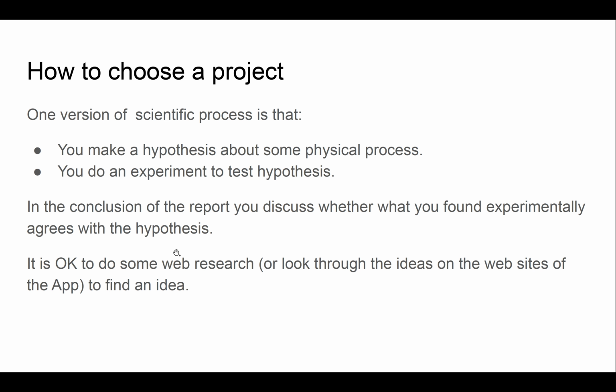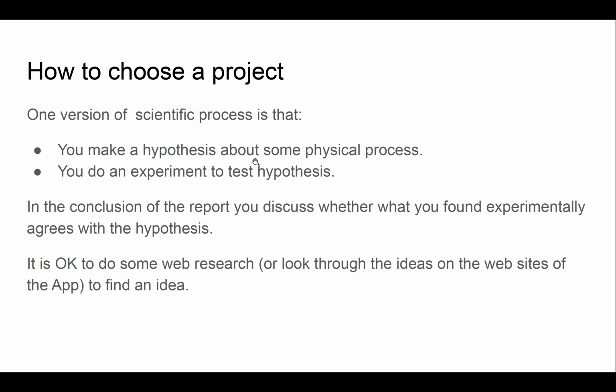How do you come up with a hypothesis? Well, you know what sensors you have in the phone, and you can look through ideas on the website of the apps to find an idea. I should also say this is somewhere where teamwork can help, because if you have a team of 3 people, some people could be looking into an idea, and other people could be investigating the technical aspects of using the app. So you can break the project into different sub-projects for people to work on, but that's up to you. And you don't have to do this.